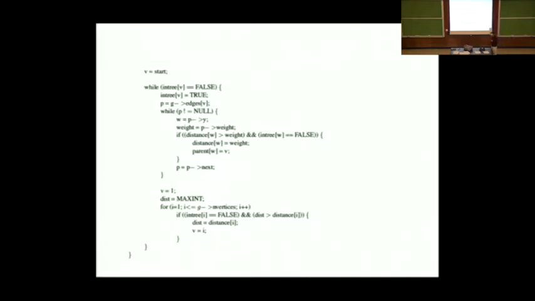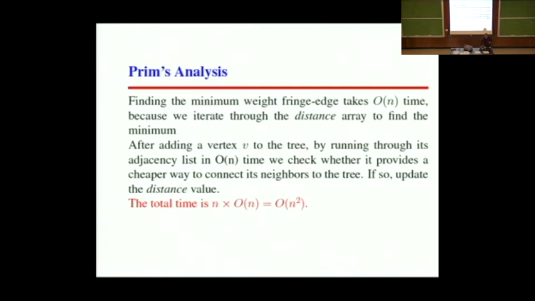Now, can you beat Prim's algorithm on dense graphs? Prim's algorithm is n squared time, right? Does everybody see that? Could we beat Prim's algorithm on a dense graph? I think we can match it with an adjacency matrix, but probably not beat it. Well, the claim is that there's no way you could do better than Prim's algorithm on a sufficiently dense graph. Why is it? How many edges can you have in a dense graph on n vertices? N squared. Is it possible you could find the minimum spanning tree on a graph without even looking at every edge once? I would say no, right? What if you don't look at this one and this one has weight minus infinity? You would have been really dumb not to have picked that edge, right?